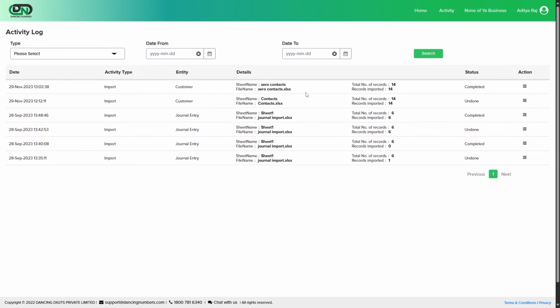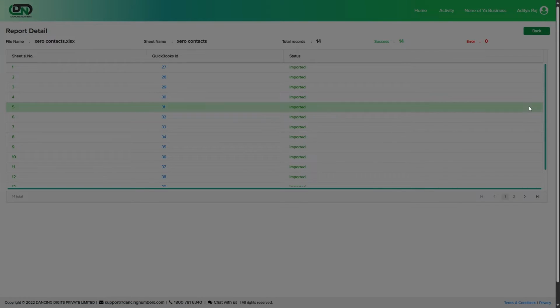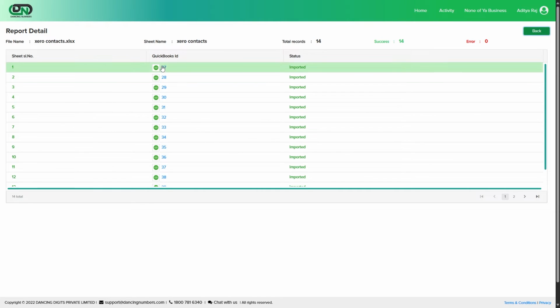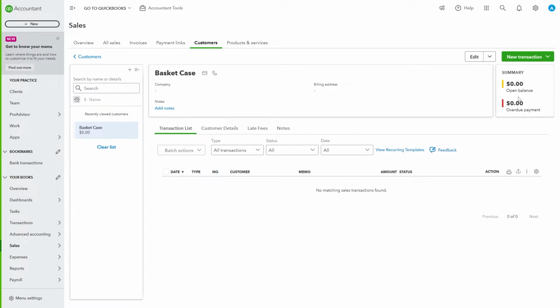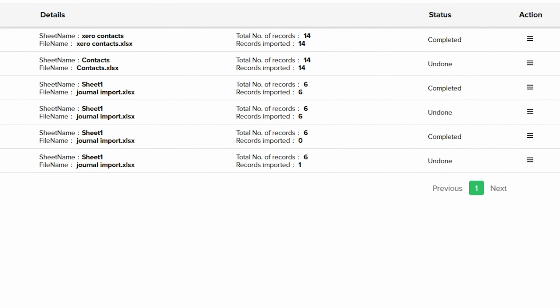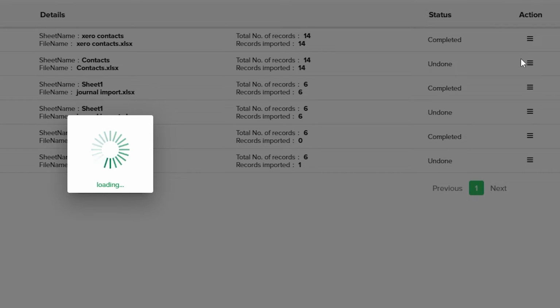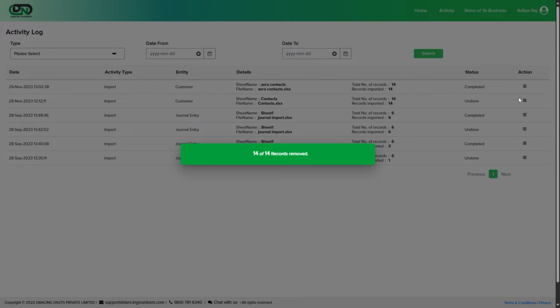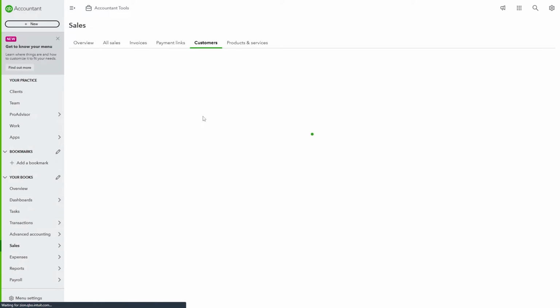You can click on the reference link to view the item in QuickBooks. The plugin creates the necessary links and references so that later down the road, it is a breeze for you to root out errors. And you can use the undo feature to reverse this entire action. All of the data that you imported will be wiped clean.